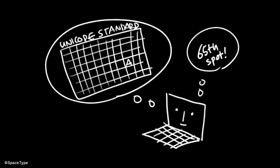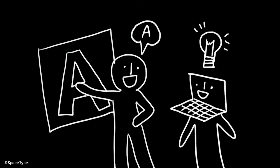So let's go back to thinking about the computer in its default state. In its default state, the computer does not really know letters in the way that we do. So when a computer out of the box thinks about letters, it just knows that there's a certain special font file, and it just knows that if I type the letter A, oh, okay, this thing is in the 65th spot of this font file, and it just grabs it, right? So that's very limiting. So what could we do if we could teach the computer and communicate and really collaborate in the ways that we look at letters, draw letters? I don't know. There's so many possibilities, right?